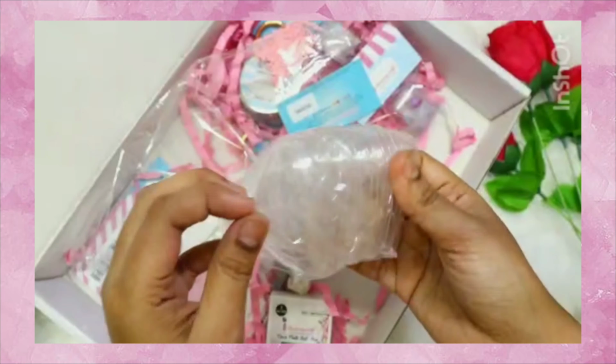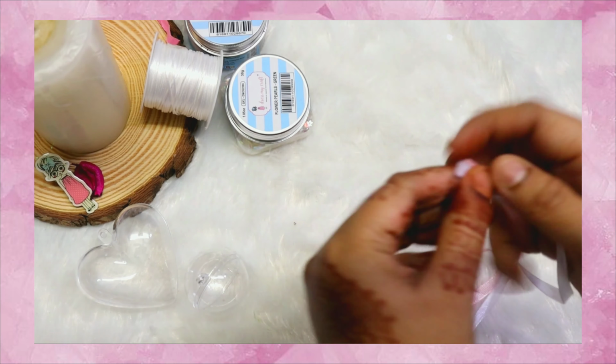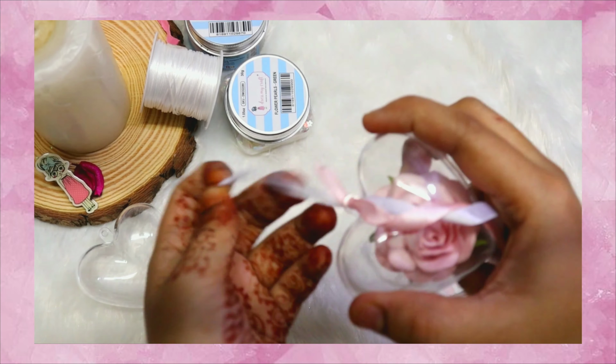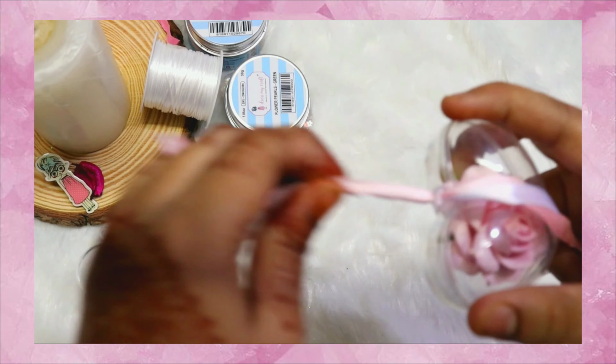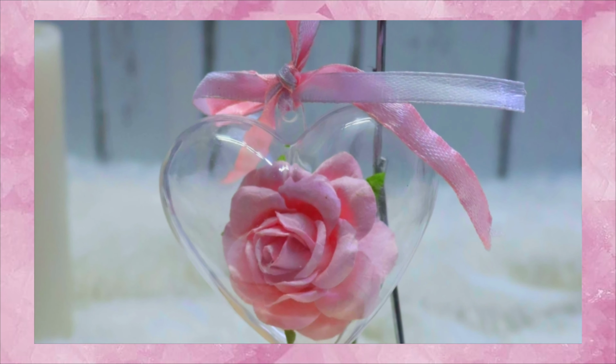So first of all, I'm taking this flower and simply putting it inside and joining both of the hearts and adding 2 ribbons, that is pink. You can choose any color flower, any color ribbon, it's just according to yourself, and you can tie a ribbon on top of that heart, and yeah, it is ready. You can use this inside your box, or you can even use this in your scrapbook or cards. You can even gift it to anyone. I found it really cute and it is very quick to make.